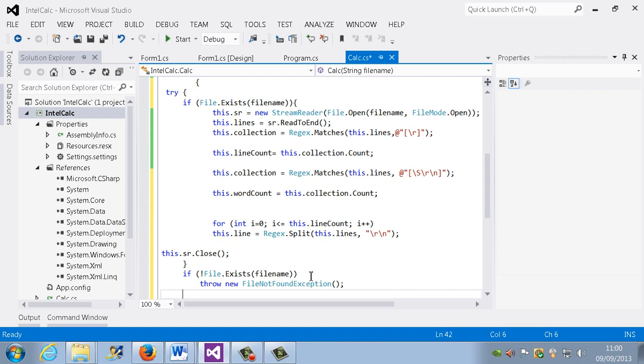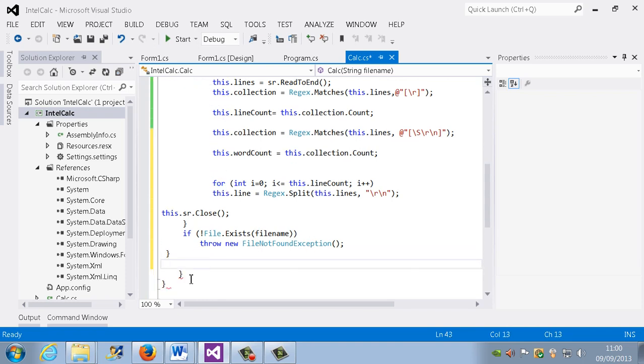That would basically throw the exception to the user and say, look, there's a little problem here, and we need to catch that exception. So we close. I might have a few curly braces too many. So we're going to continue first, and then we'll see if the errors go away by themselves as we progress. So we need to catch the exception that we just threw, the FileNotFoundException, and we're going to store it in ex.